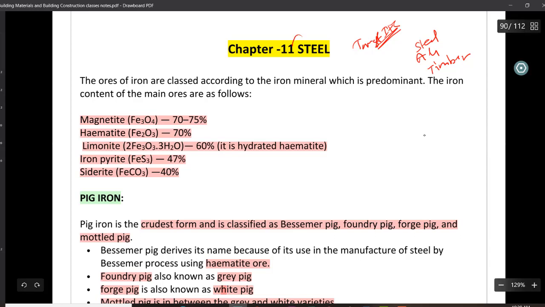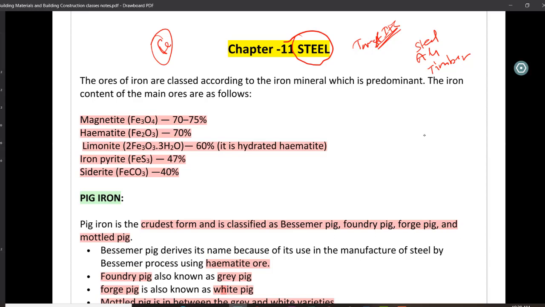So steel का सबसे main element कौन सा है? Iron, right? From where we are getting this iron? Obviously we should get this from iron ores. We have to quarry the rocks which are rich in iron and we have to convert it into steel. Agreed or not? So let us see this process, what we are doing actually.